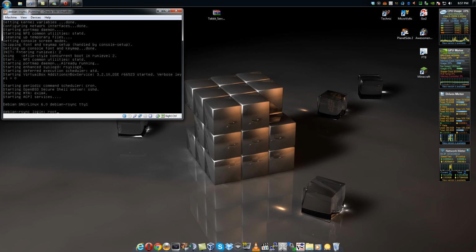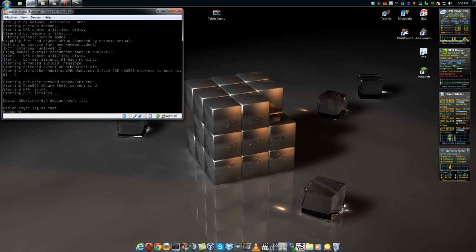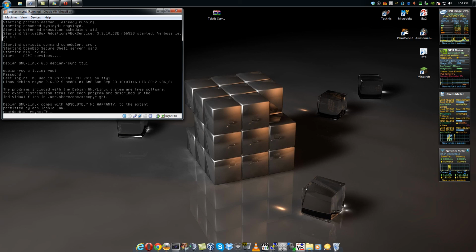So you'll be given a username and password. You can't run Debian without one. It won't let you in, it won't let you install without a username and password. It's good if you can have the super user one, the root password, because then you can install applications like Java, which I'm about to show you how to do.